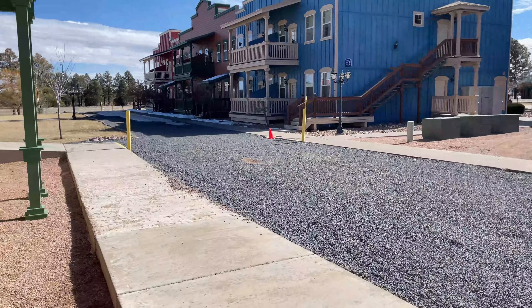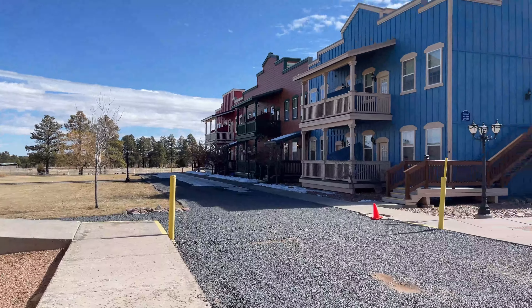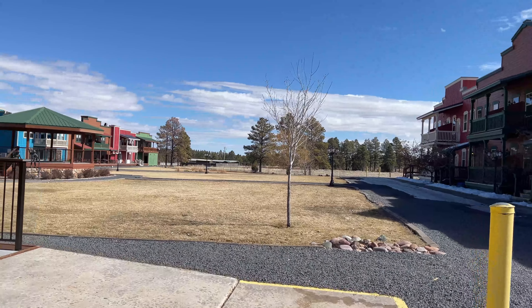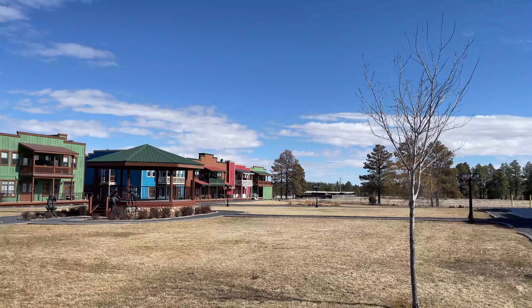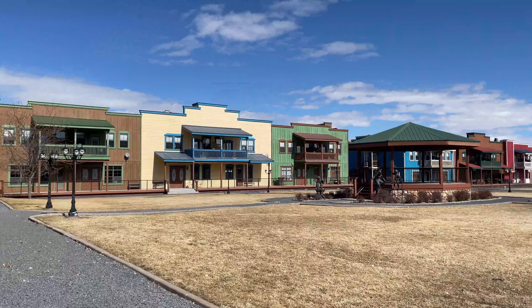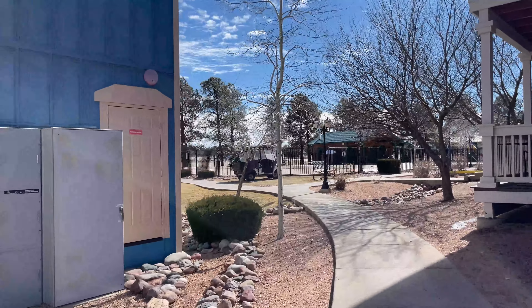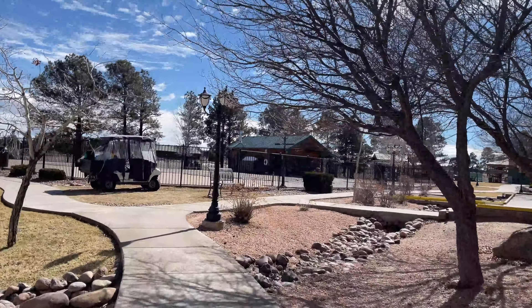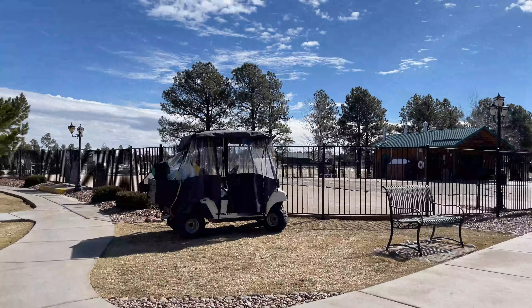Overall, I think everything was in good condition. I just don't think there's a lot to do on-site. If you like to go and do things every day, you're going to be driving quite a bit, and the things you drive to aren't super thrilling. But if you're already living in Arizona and just want a nice place to chill — especially in the summer when temperatures look really nice up there — and you want to relax at the pool, horseback ride, or hike, this would be a nice spot. I had much better luck searching 'Visit White Mountains of Arizona' than just 'Visit Overgaard, Arizona.'